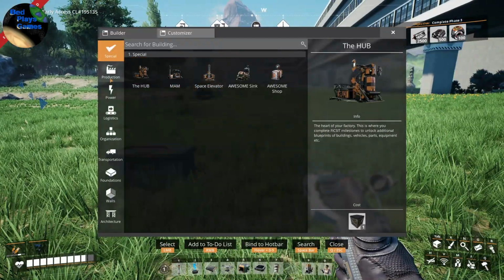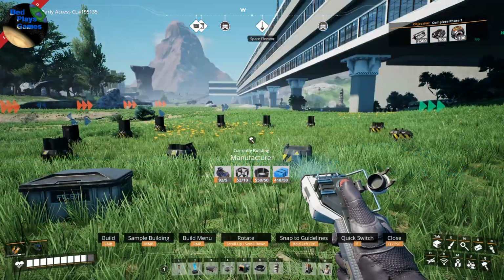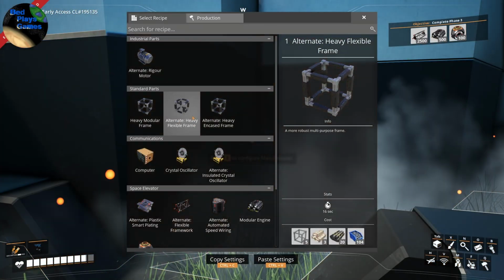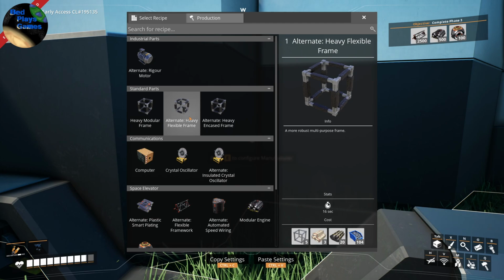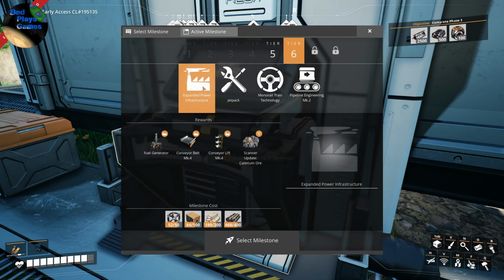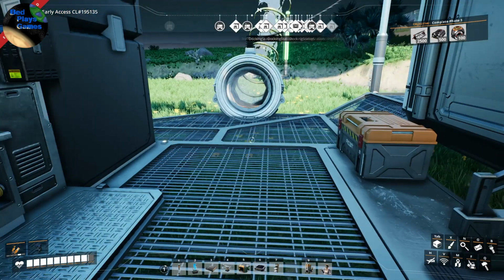All right, let's make that manufacturer again. Definitely love not having to use screws on this. All right, let's see what we needed. I think it was, yeah, we need 16 more computers.